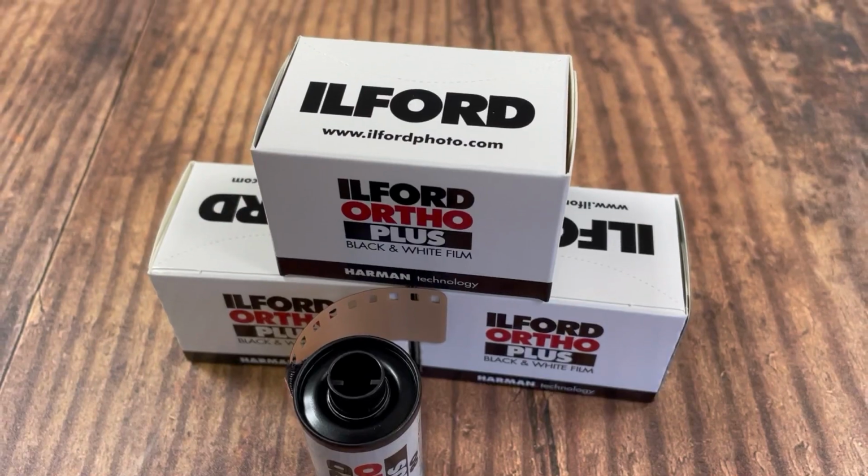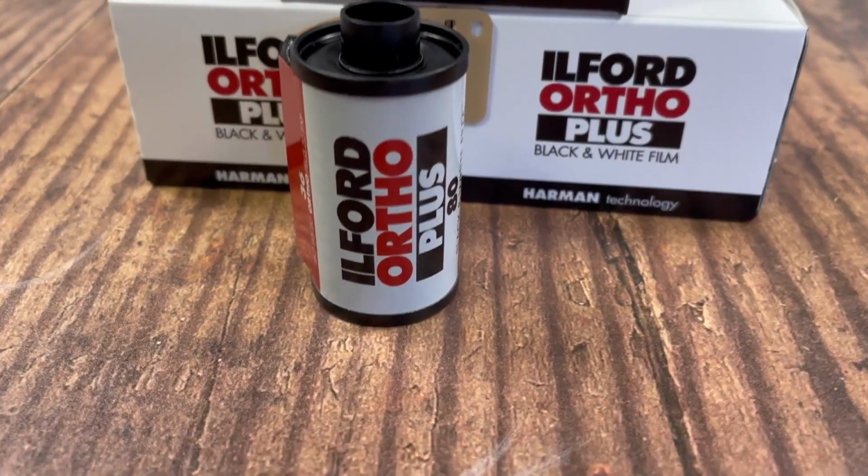Now, the reason that it was available in 4x5 for a long time before it ever made it to the smaller format is because of its background. So it's ISO 80 and it's orthochromatic. So let's go through this very quickly. We've done ortho before, but we'll review what orthochromatic means.